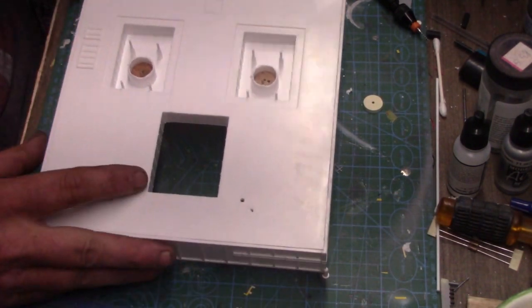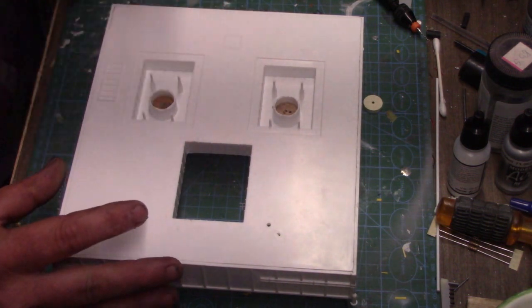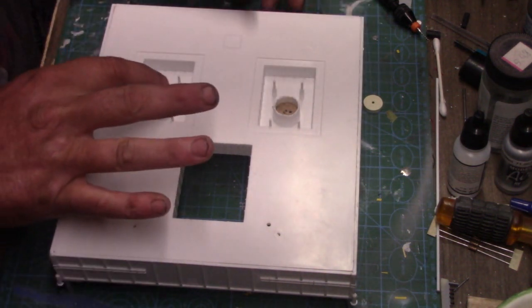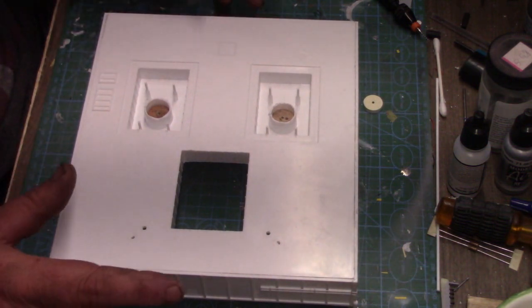But one thing I did do, because I showed you guys, I put brass rod into the booster engines, and then I added this hard cork, and I got it from the trees that I did the jack on.